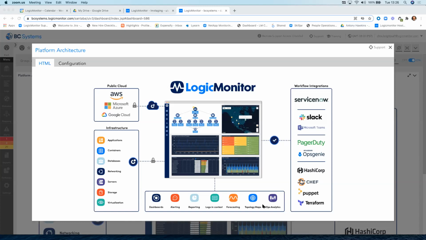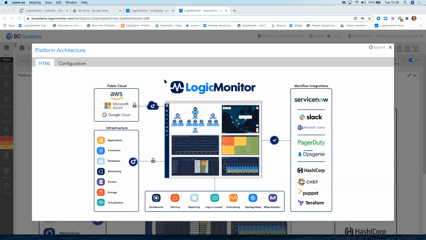We also have this AI ops piece. This is where we can understand what we call the normal behavior on a device or an instance. So this is powerful in that I can look at, say, an EC2 VM and work out the average CPU or memory utilization, and we put that into what we call the expected range.